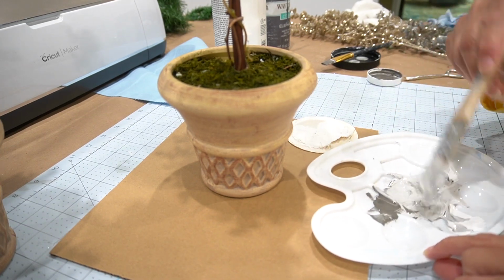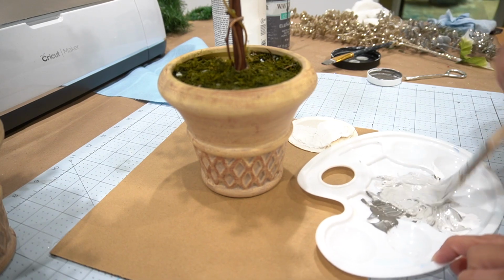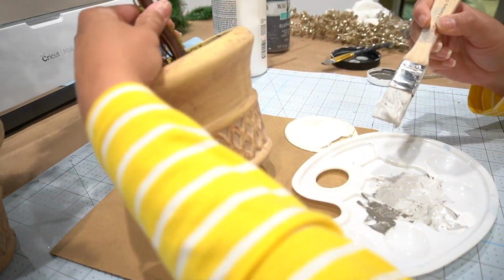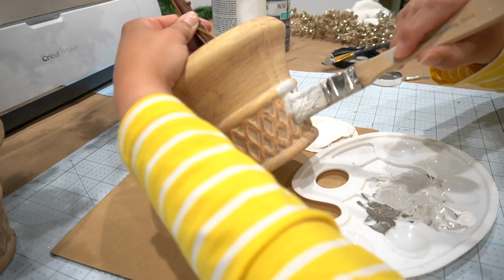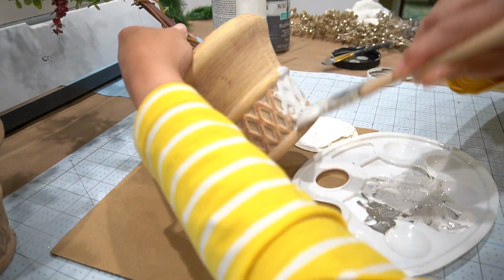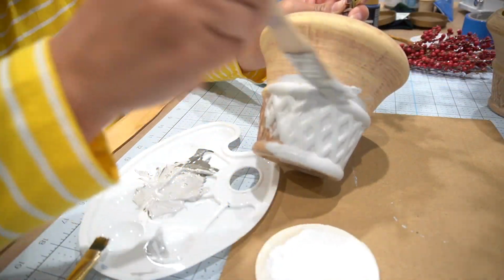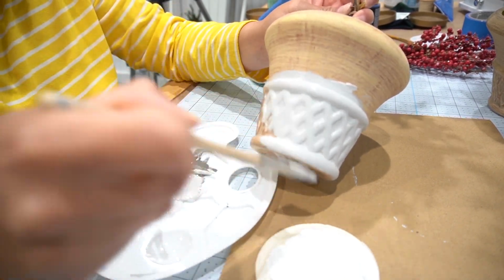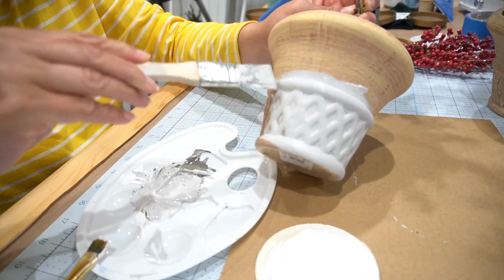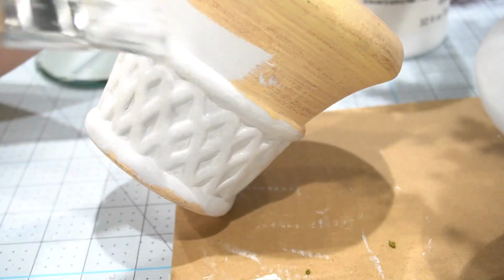So after the greenery portion was done, I moved down to the base, and the way they were colored, they kind of made them look like terracotta pots, but I'm more of a fan of cement looking pots, so this was pretty simple. I didn't have the color gray that I really wanted, so all I did was mix 2 different chalk paints, one in gray, one in white, together to get a lighter color of gray. And then I began to simply paint the bottom, and honestly all it needed was one good coat of paint.